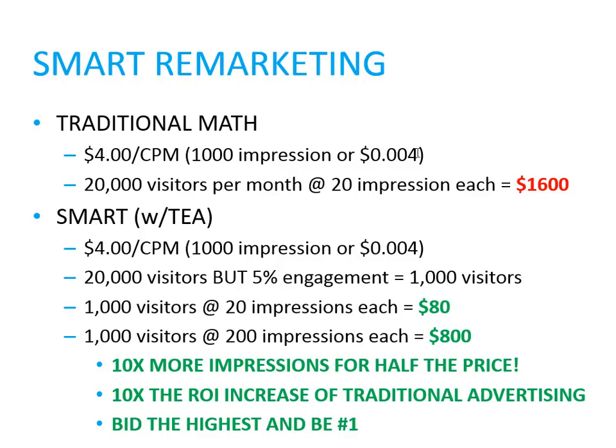The title of this webinar is Launch a $1 Million Remarketing Campaign for $1,000 per month. If we do the math here, for you to reach, let's say, 400 impressions while spending the same amount of money, if you were to do 400 impressions here on 20,000 visitors, you might be talking about a $100,000 or even a $500,000 campaign to get the same kind of results that you can get with a smart remarketing type of campaign. It's fully automated too.